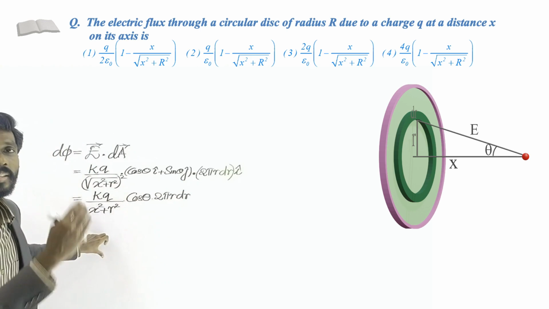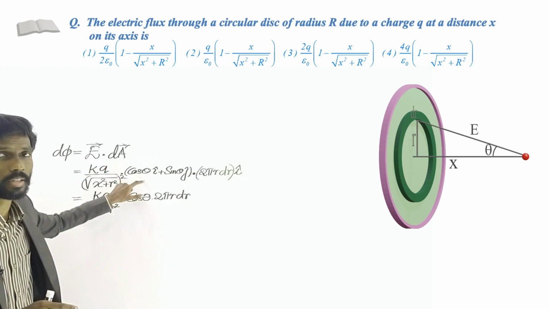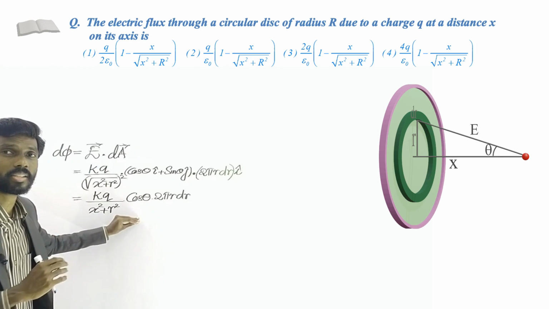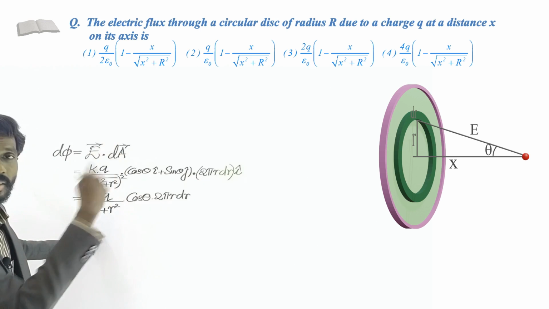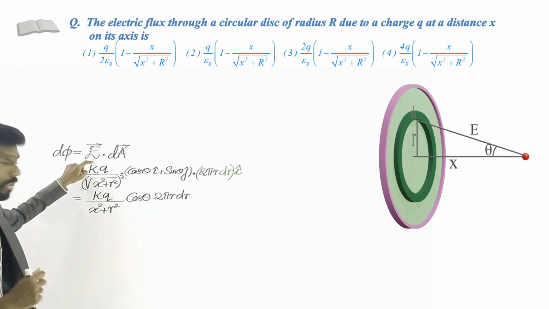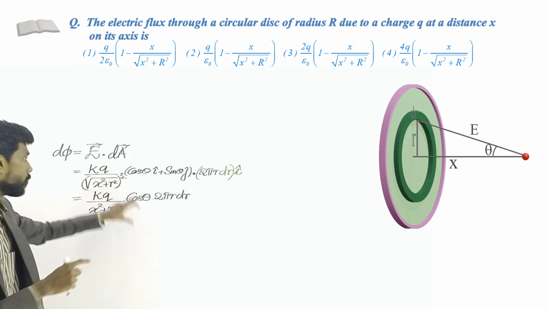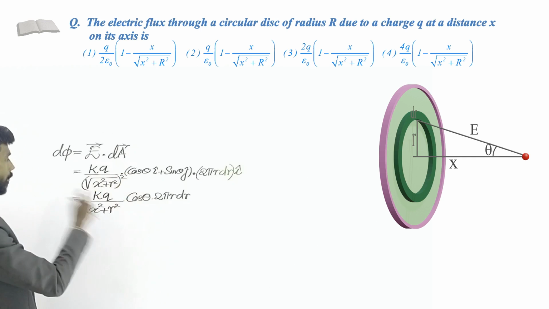If you had directly taken the projection instead of the vector form, you would have got the answer directly. But I have used the vector form. You would have taken the projection in the horizontal direction. What is the perpendicular projection of E? Simply take the magnitude multiplied by cos theta. We could have written directly also, but I have used the vector form here. Okay, so now we have done.